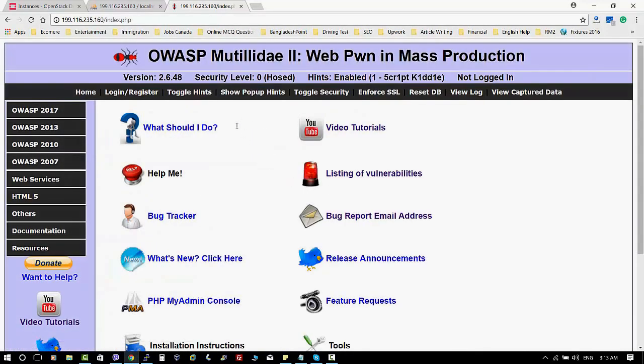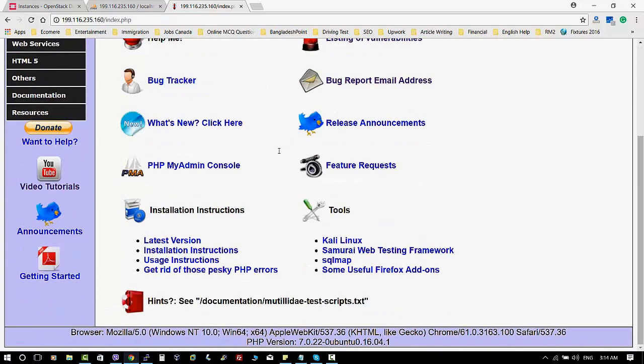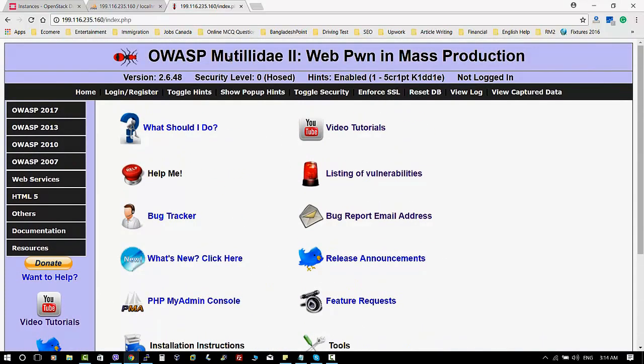So we have successfully installed the OWASP Mutillidae 2 web application. This is our web application, OWASP Mutillidae 2, and we have successfully installed it.